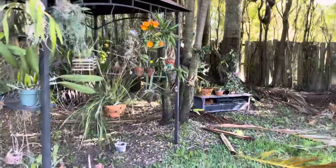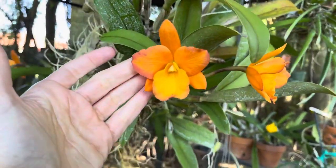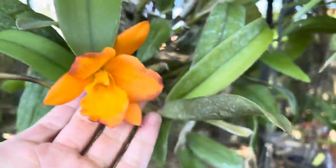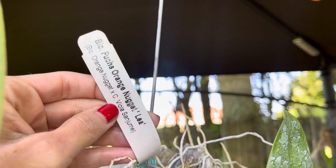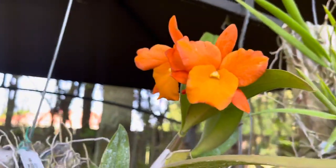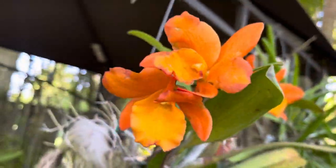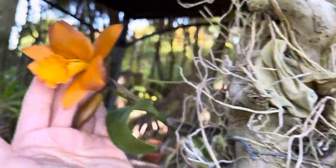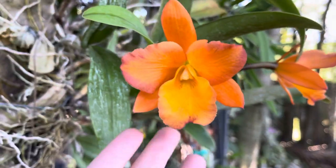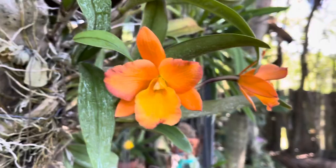So what's blooming in here, which is very exciting, is this beautiful orange nugget. Here's the tag — so this is a DLC Fuchs Orange Nugget Leah. I have seen these also in bloom in other YouTube videos. It's a shame that these beautiful orange flowers have no fragrance because they are gorgeous. I can't even imagine if they did what they would smell like. That's the orange nugget in bloom.